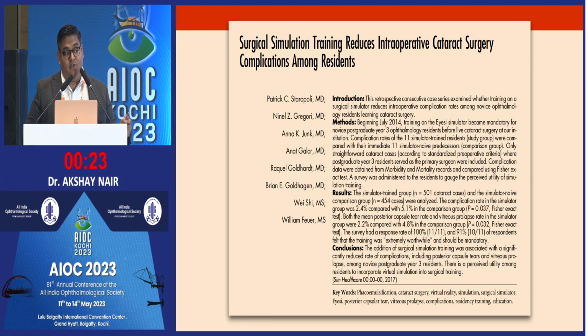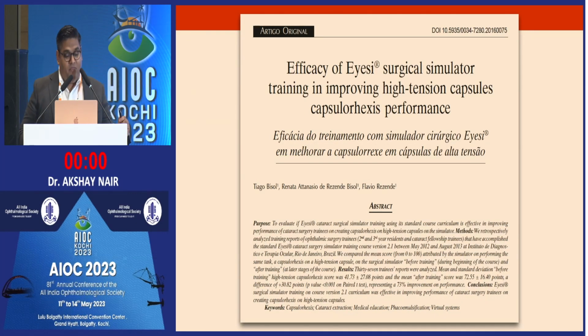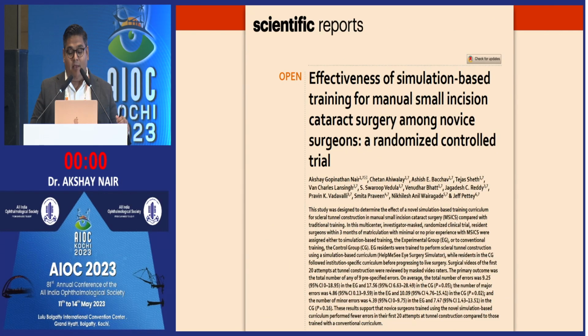Simulation training reduces intraoperative cataract surgery complications, so much so that in the UK, all surgical residents in ophthalmology have to mandatorily undergo 60 hours of simulation based training in order to get their surgical practice license. Again, a paper from Sweden, where senior cataract surgeons, when they performed on the simulator, had a better performance than medical students or untrained people. Again, the IC surgical simulator improves performance for capsular tension ring.